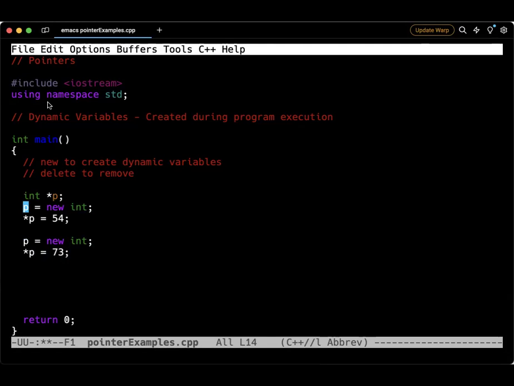So that's what's called a memory leak. We can't use that memory and it can't be allocated for anybody else. So that's a problem. So what we do is use the delete keyword. Delete will deallocate the memory that p points to. So if I were to say delete p, then that memory is freed up.